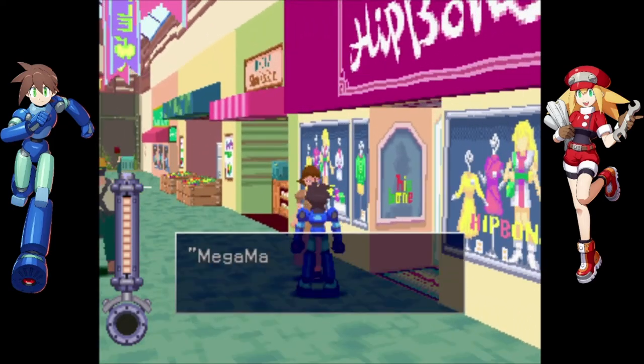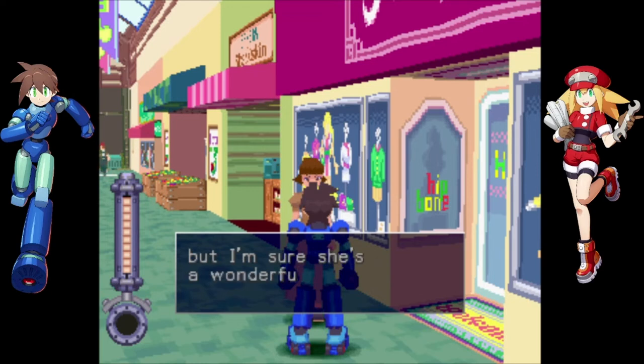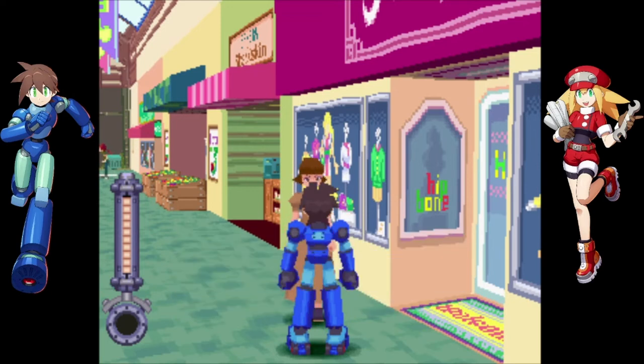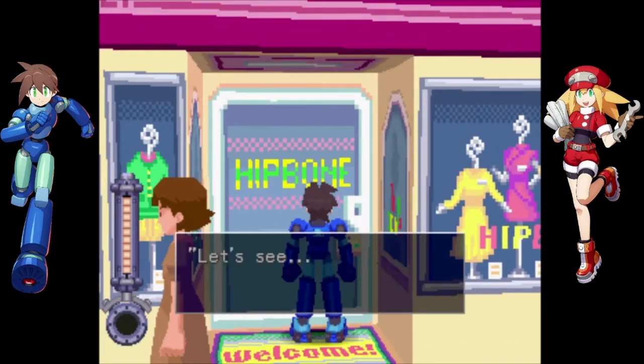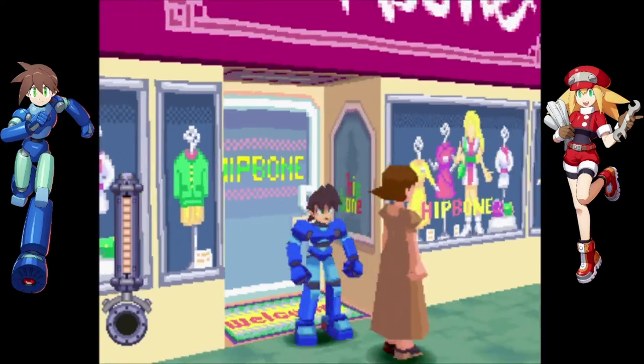See, and you went out of your shop, Mega Man. Well, I never got a chance to meet your girlfriend, but I'm sure she's a wonderful girl. What? Me? Jealous? Well, maybe a little. Let's see. Wait, I came to say goodbye, not to buy anything. Well, we can't buy anything here.